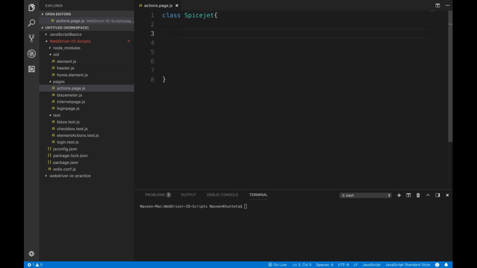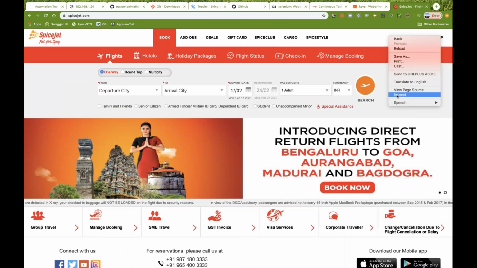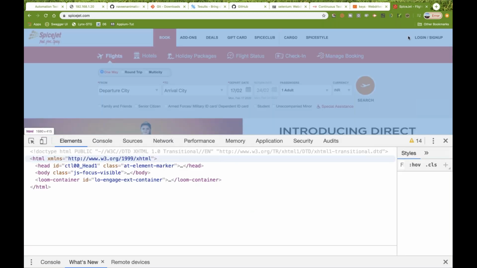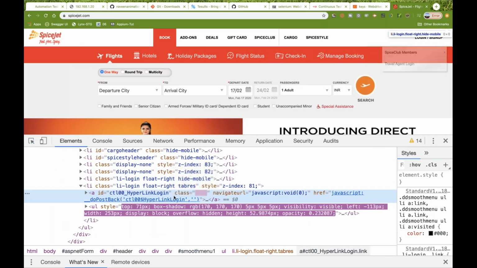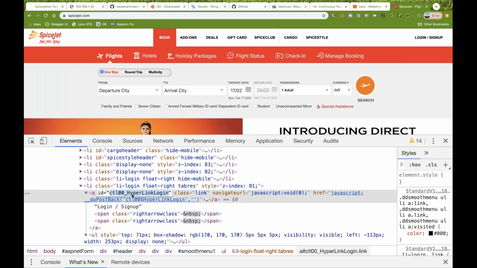Okay, now here what I'm going to do is first create three elements. So I'm going to inspect the first guy. This is a link A, and having one ID is equal to this ID, something like this.